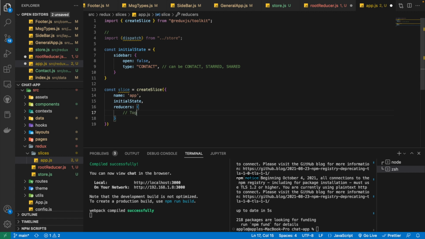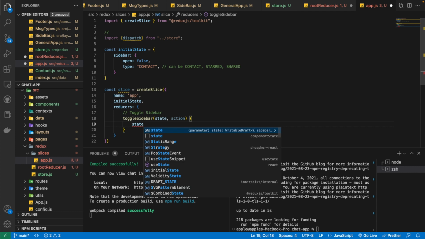Okay, so the first thing that we need to do is, we need the functionality to toggle the sidebar. So let's just define a method here which will be known as toggleSidebar. Okay, just like this. And let me tell you that every reducer is going to accept two arguments. The first one is going to be the state. Okay, and this state will be the current state of this reducer. Okay, and the second argument is going to be something which is called action, and action contains basically two things: type of action and payload. So payload is going to contain the information and type will be a string.